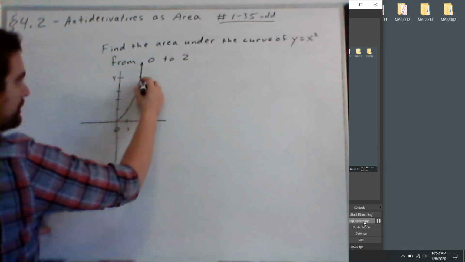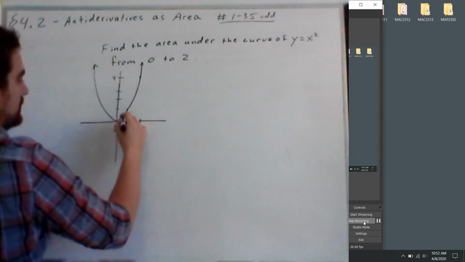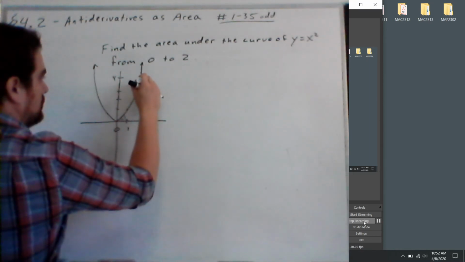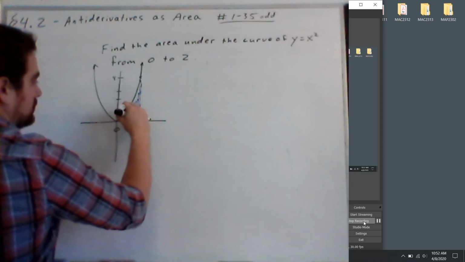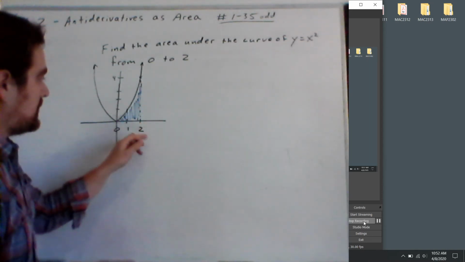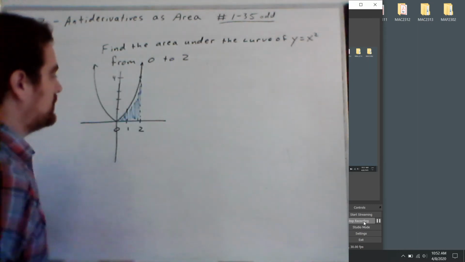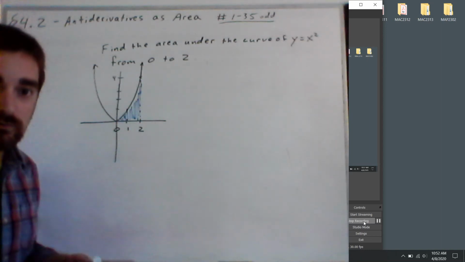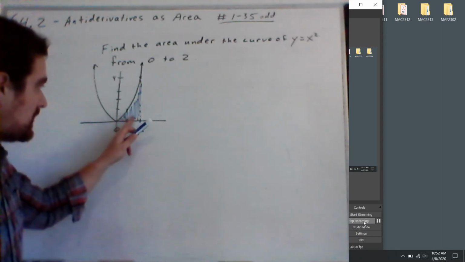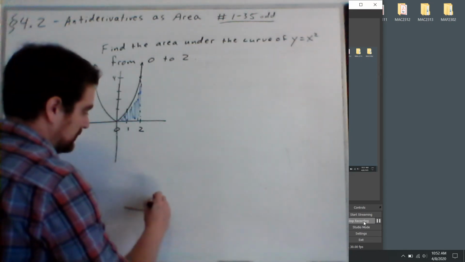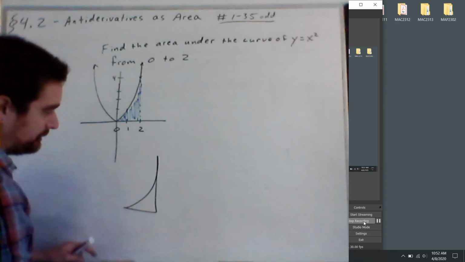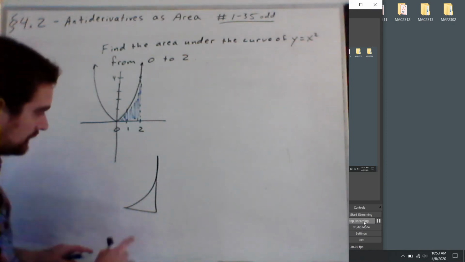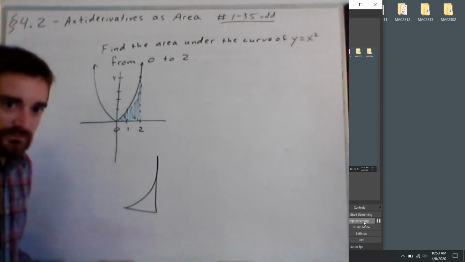And so when we try and find this area, we're really concerned with finding this. Now, you're lucky in that the bottom is flat because it's the x-axis. This is flat because we're just chopping it off with this vertical line, but this is not flat. And so you cannot use a triangle formula on this thing. This is not a triangle. To exaggerate the shape a little bit, it has a curve built into one edge. I'm over-exaggerating the shape, but just to show you what I mean. We don't know the shape just standard geometrically.